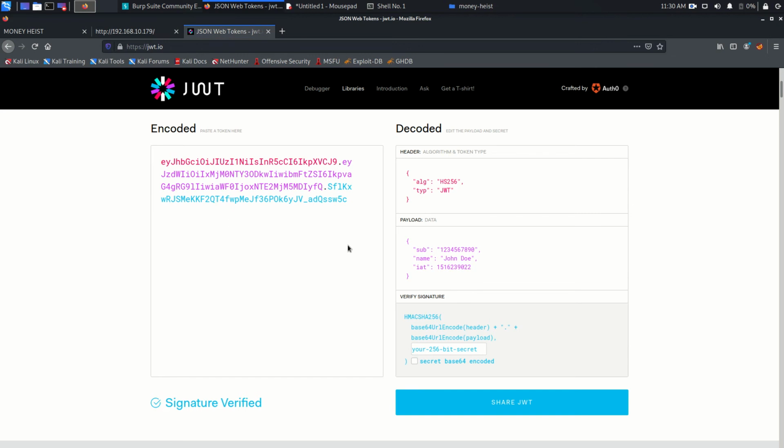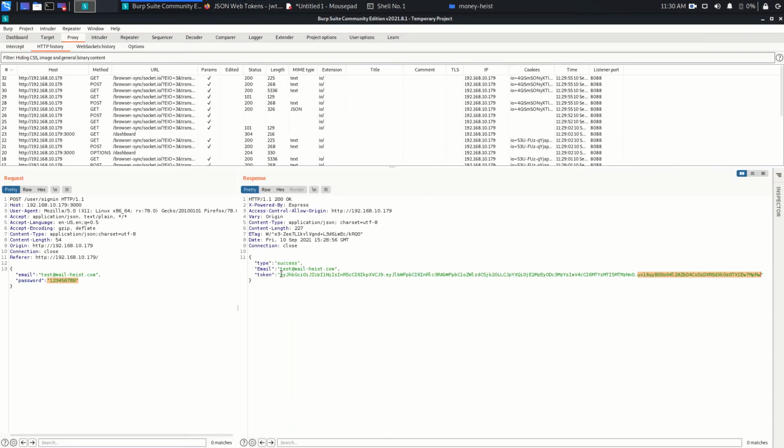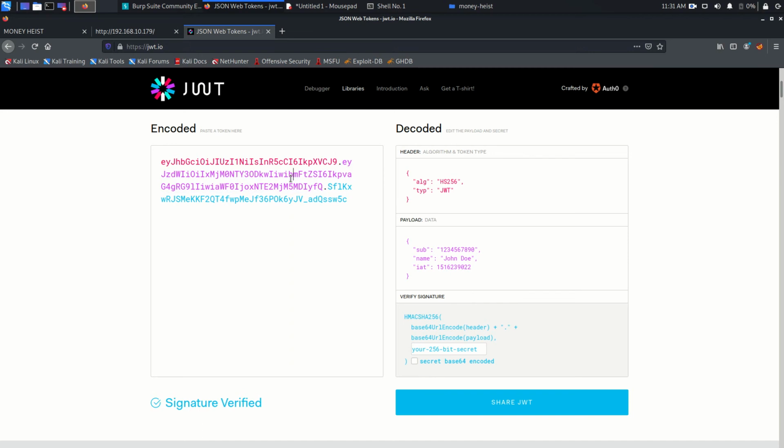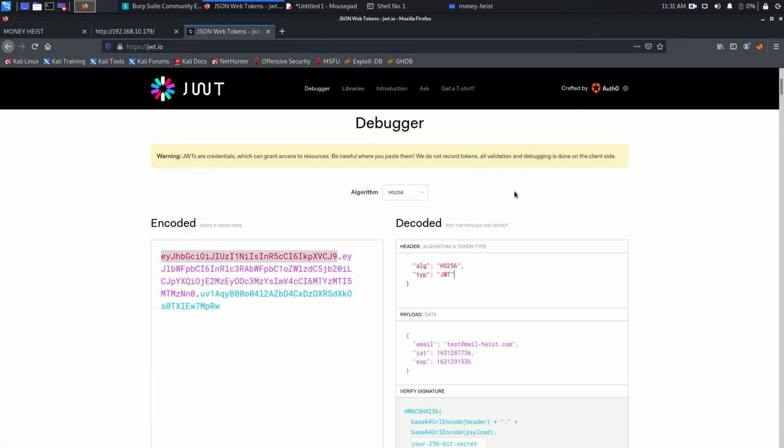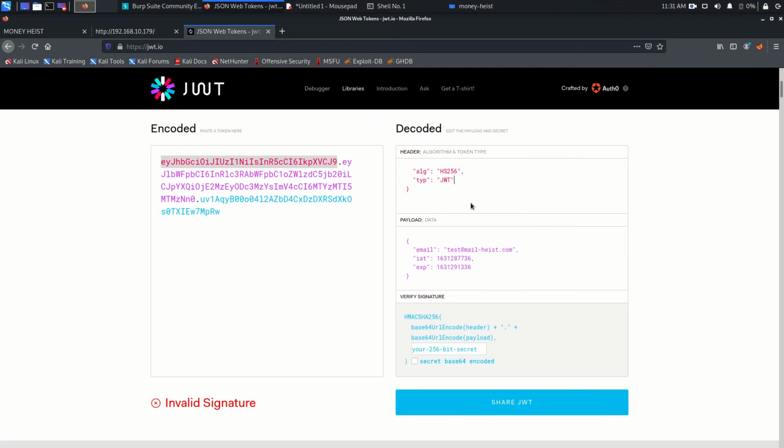So this is the JWT token. If I copy this token and paste it here, you can see this first section. Actually there are three parts of a JWT token. The first part is for the algorithm and token type, which means it is the header.